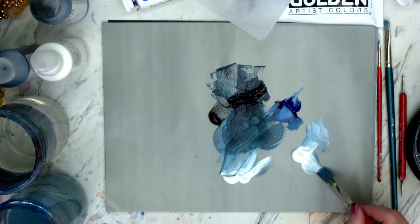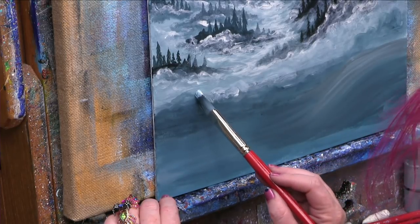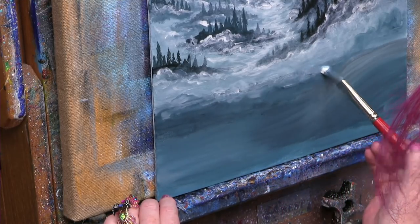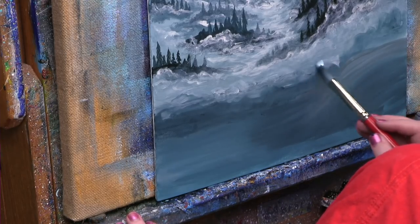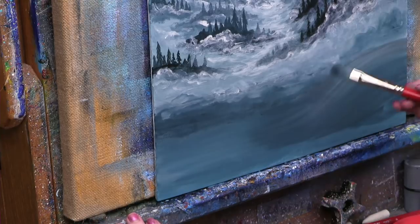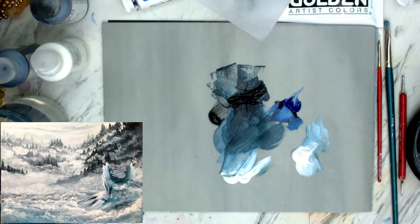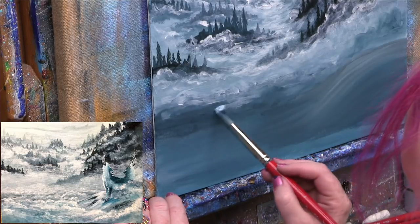I'm going to pull some more zinc onto my brush. I'm going to just wiggle and make sure I've got this nice soft transition happening. Zinc, zinc, zinc. Now don't worry too much about the line of this hill because you're going to come back in a minute and sharpen that up. So that's looking pretty good. A little more zinc, making sure that this is layering up. So the transparency of it is very helpful.